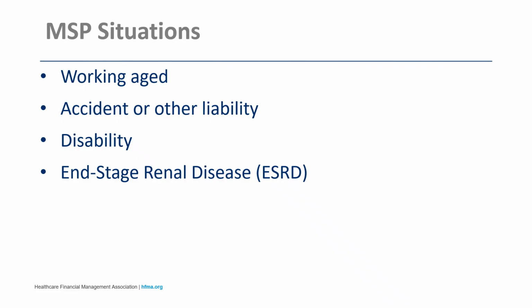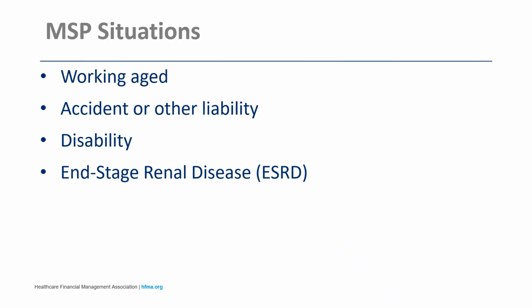Disability is when the patient is eligible for Medicare due to a disability, is under the age of 65, and has group health insurance coverage through a large group health plan. A large group health plan is a health insurance plan provided by an employer that has 100 or more employees. Patient is under the age of 65. Patient or spouse has current employment status with employer. If the employer has less than 100 employees, the group health plan does not qualify as the primary payer, and Medicare is billed as primary.